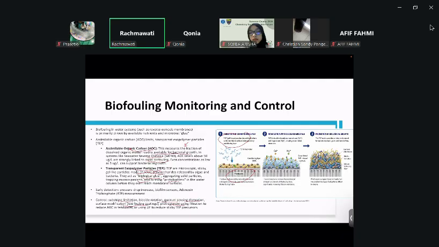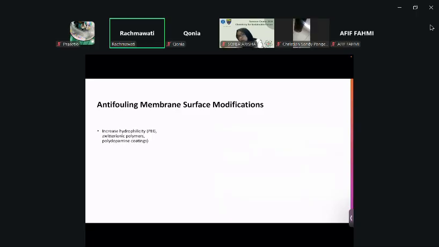You have the membrane, you have the TEP layer, you have the TEP in the bulk, and then when they interact with the ions in the feed solution, they might even make cross-linked transparent exopolymer particles, and then even then it will promote bacterial growth. So you have this fouling on the surface of the membrane, which is forming for different reasons. But anyway, it will degrade or decrease the performance of the membrane.